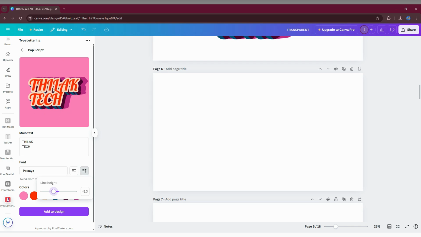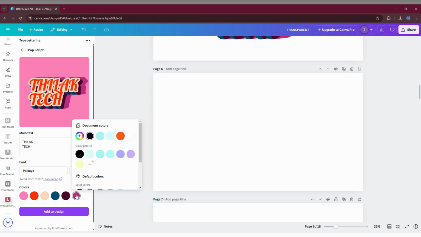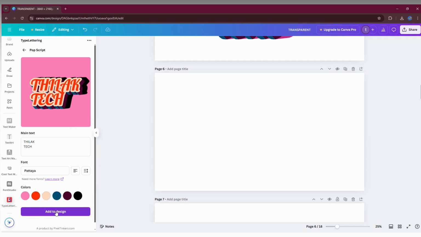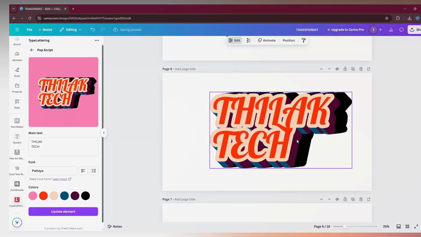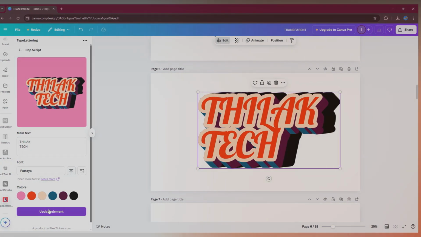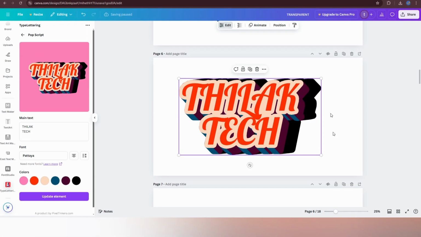If you want to merge it, you can just merge it. Then here you can change the color, and the background shadow can also be customized. For example, here I'm going to customize it as black color. You can see the background color has been changed, and click on the add design option now. So the design has been inserted. You can change the alignment to the center, and you can also insert it. So it will be updated on the template.